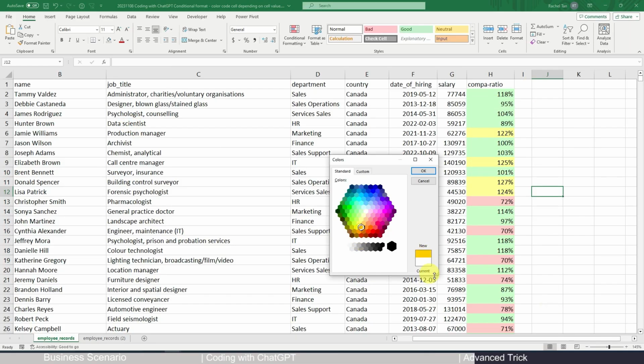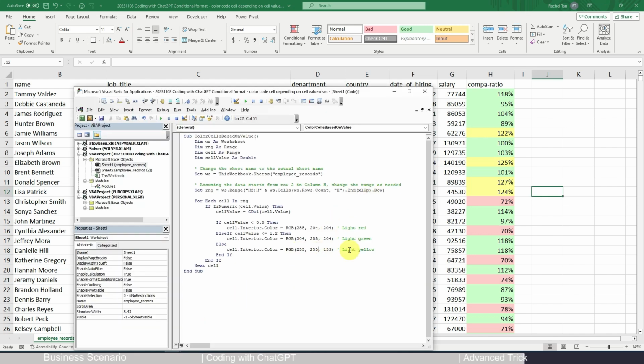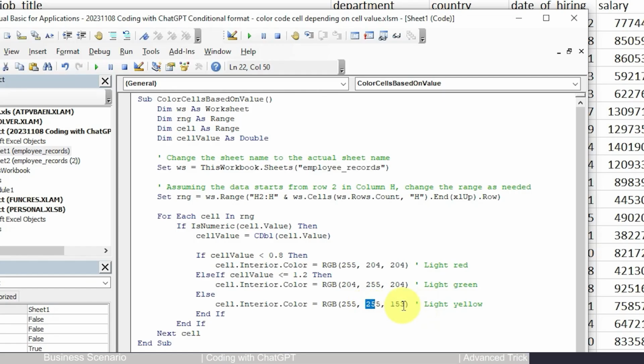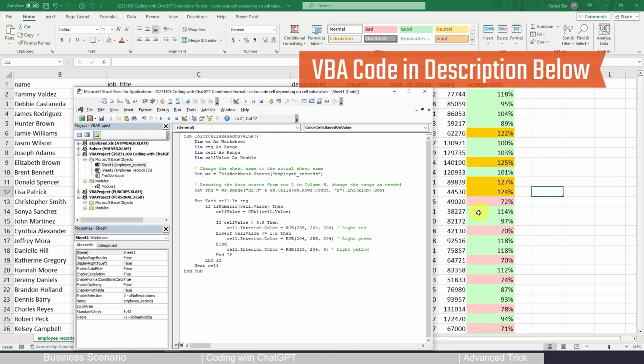Let's say this is the yellow that I like better. What you can do is go to custom, and it actually shows you the RGB code for this color. Then what you need to do is basically paste those color tones into your VBA code. So let's do that. You have to close this, so I'll memorize it and then close it, and then go back to your code. For the yellow, I'm going to change my color to what I just chose. And now let's run it again. You can see all the yellow has been changed to another color that I like.